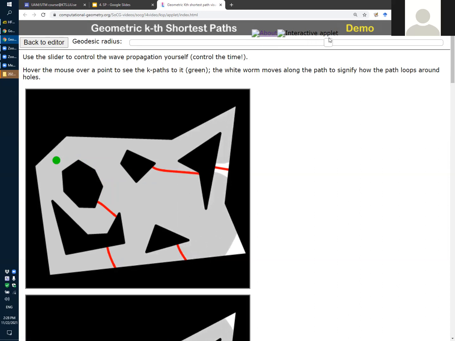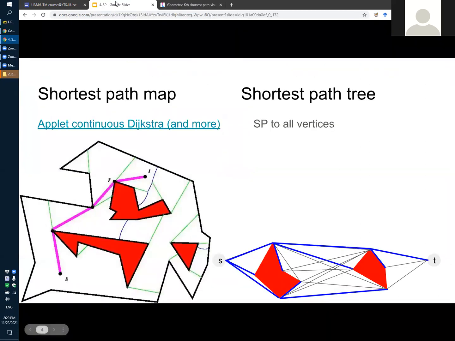But well, this is a really natural thing to imagine, this wave propagation until all of the domain is engulfed with the wave. Another view on it is that the domain is composed of grass. It's flammable. And you start a grass fire, igniting the initial point, the green point, and then you look how the fire propagates, and the grass burns with uniform speed, let's say 1 meter per second. And this is how the grass would be burned if the fire wave, this time, not water wave, propagates through the domain. Okay, so that's the wave propagation for you in a polygonal domain, something called continuous Dijkstra.